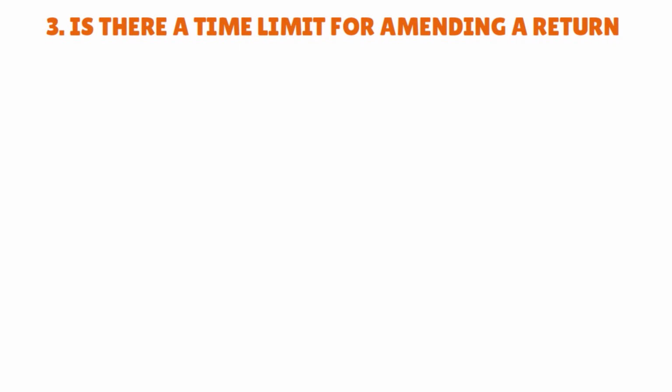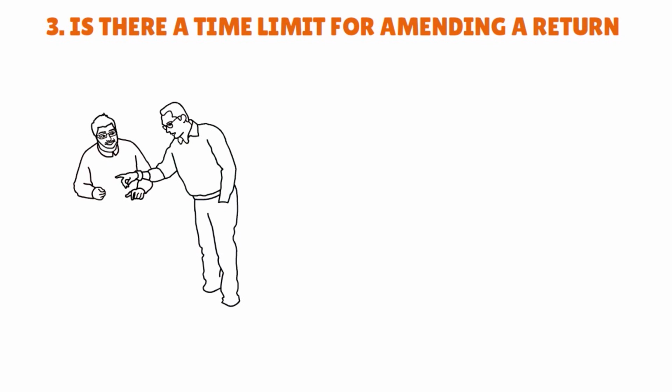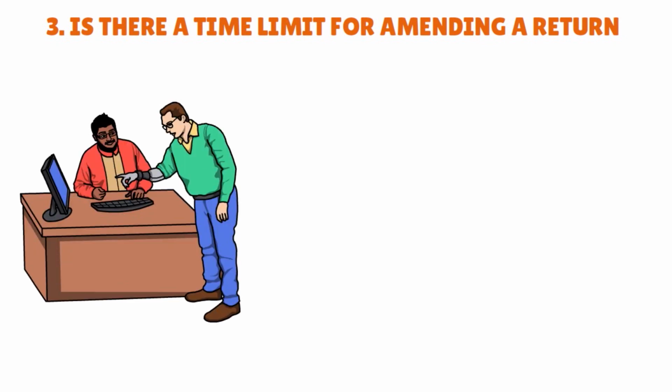It really depends. The IRS generally advises that you must file Form 1040X to amend a return within 3 years from the date you filed your original tax return, or within 2 years of the date you paid the tax, whichever is later. So you've got to be sure to enter the year of the return you are amending at the top of Form 1040X. Very important. If you want your amendment to be processed fast, you need to mention the year.